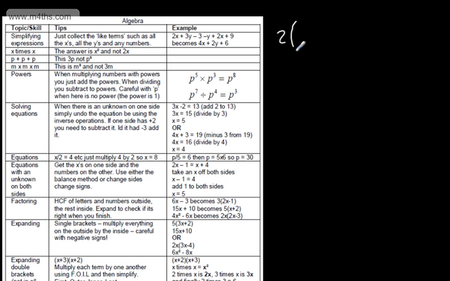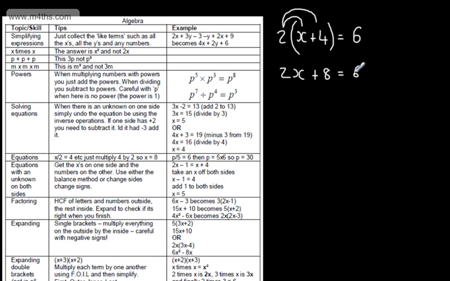I'm going to have 2 lots of x plus 4 is equal to, let's just say, now we'll go for 6. At this stage, you could divide both sides of this equation by 2. I'm not too fussed if you don't do that. What we're going to do, though, is solve for x. We want to know what x is going to be. So what I'm going to do is 2 times by x and 2 times by positive 4. So we're going to expand the brackets. That's going to give me 2x plus 8 is equal to 6.